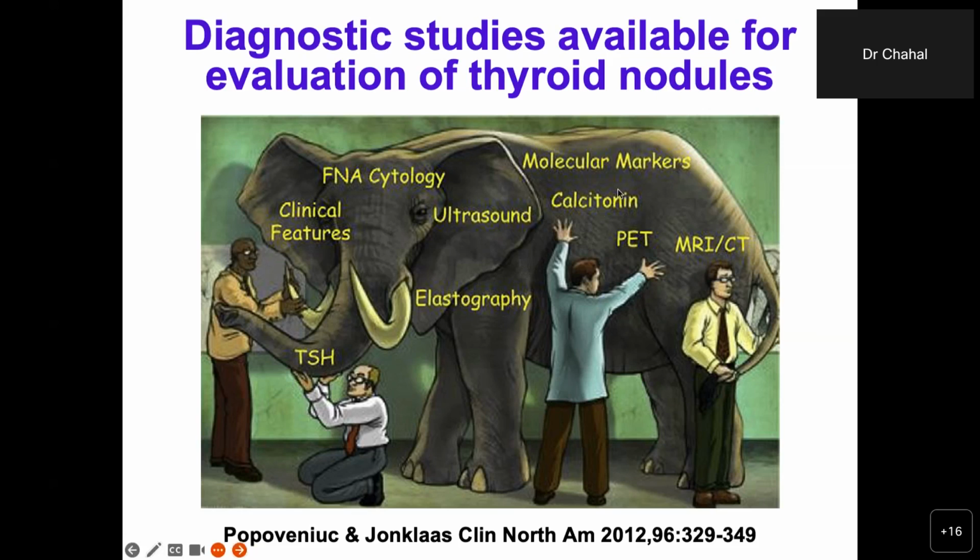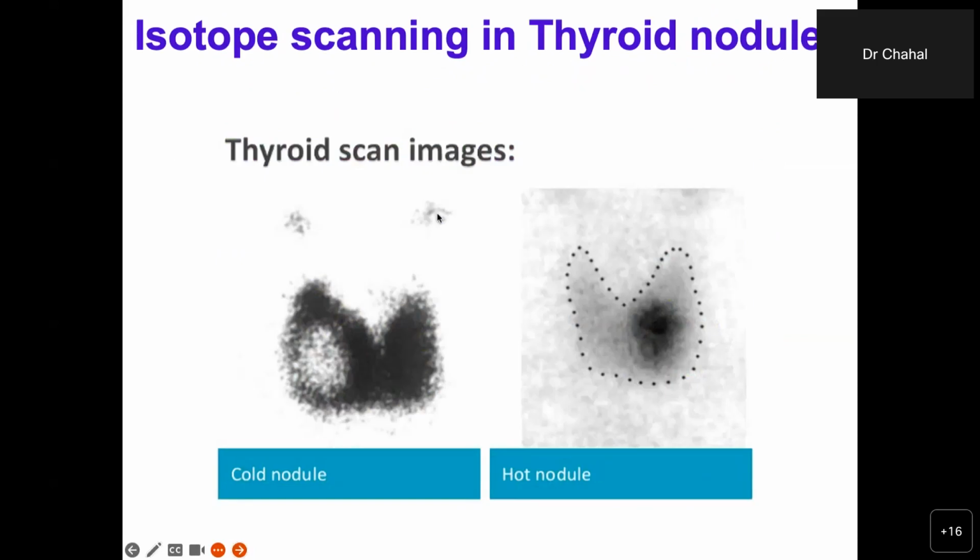Calcitonin we can very rarely do if you are thinking medullary thyroid cancer, this very rare type of thyroid cancer, but it certainly isn't used in routine clinical practice with nodules. So I would say it's really clinical features, ultrasound, plus or minus an FNA, and thyroid tests that you will be doing in the vast majority of your patients. Sometimes the nuclear medicine scan can help. Certainly if there's a cold nodule, there is a thought that the risk of malignancy will be higher than in a hot nodule.